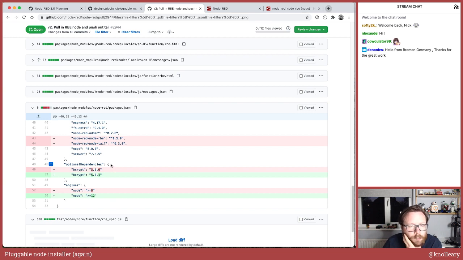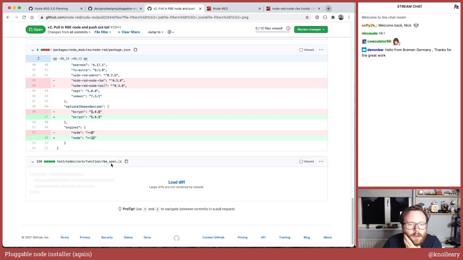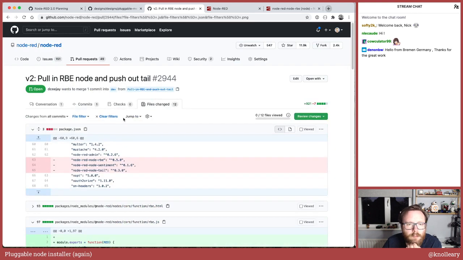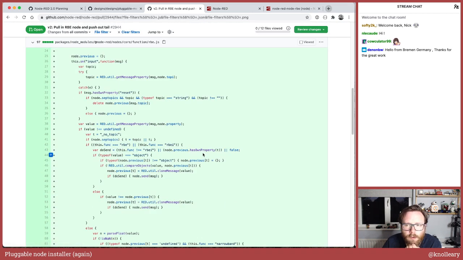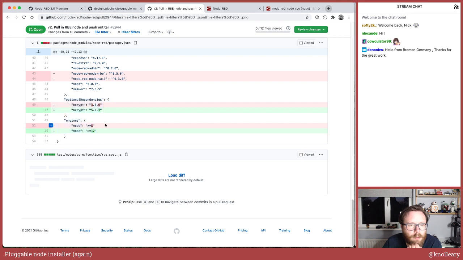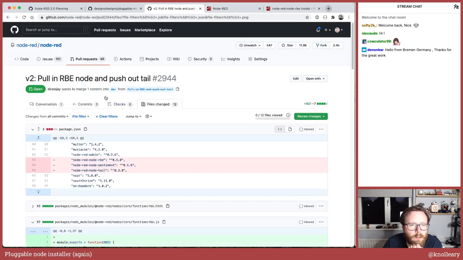I think Dave has not based this on the latest dev. There's one commit. Yeah. Okay, it's not entirely as clean as it ought to be. But not to worry.